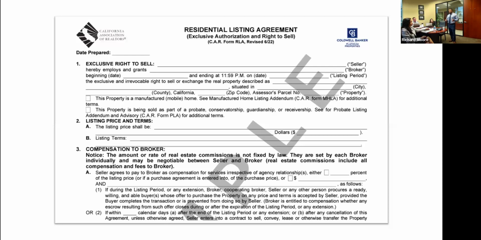If it's in coming soon status, you can market the property as coming soon, advertise it, do whatever you're going to do. And you can't show the property, but if you do show the property, then you have to change the status to active after showing that property. I think it's within a day or something. It can't be past 21 days. It's only valid for 21 days.